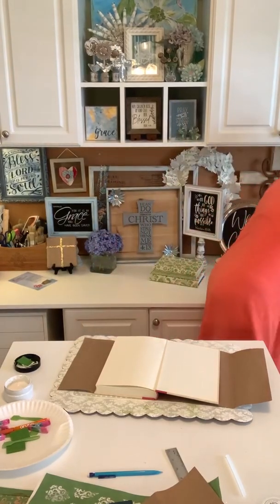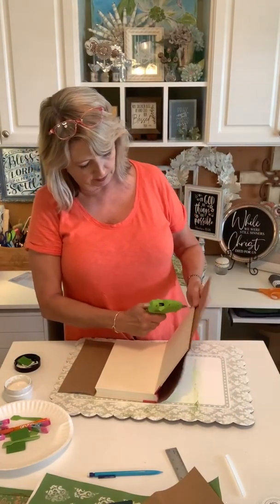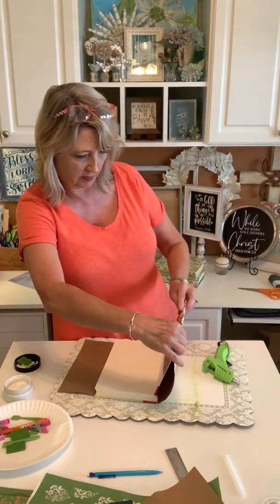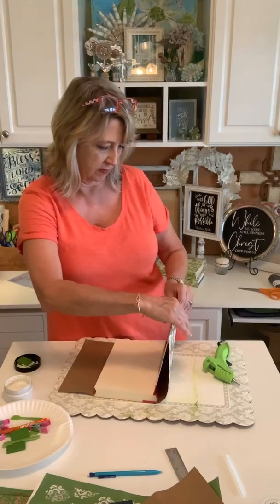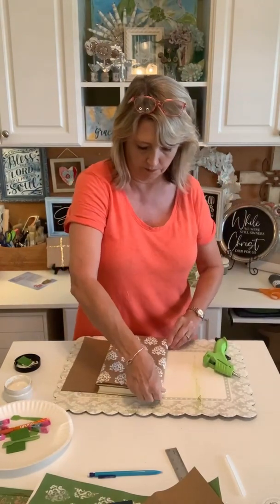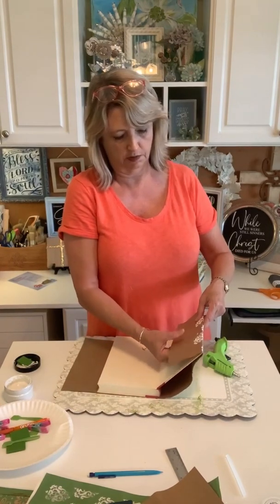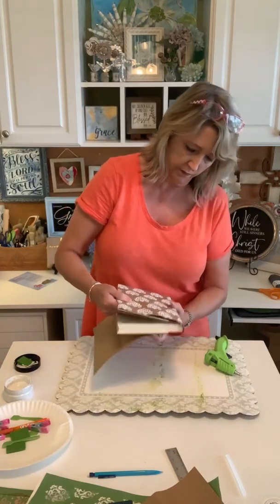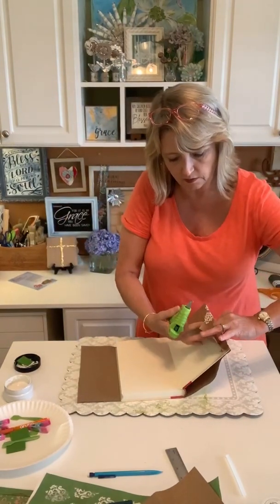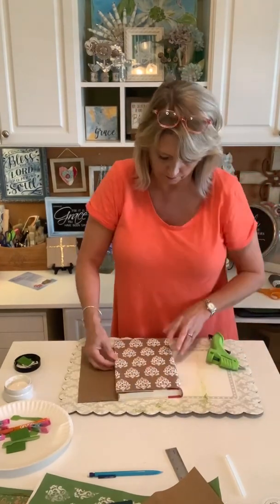Where's my glue? I'm just going to put some hot glue on here. Okay. Oopsie. A little bit crooked. Hold it a little bit tighter. This is going to be our top book, so I do want it to look nice. Okay.